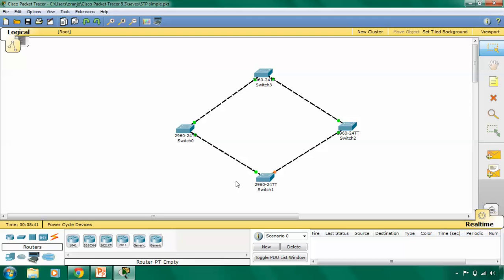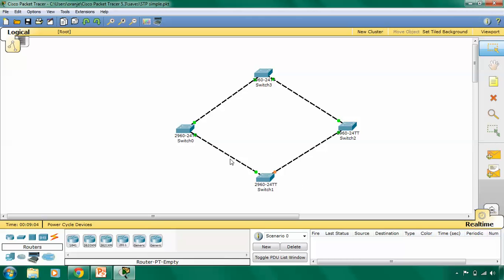And why did he do that? Let's see how he resolved the tie. So as we know, the cost of this link is 19 and the cost of this is also 19. So it's 19 into 2 this way, but it's also 19 into 2 this way as well. So there's a tie in cost. So the first thing he checked was cost. He found that there's a tie to reach this guy.